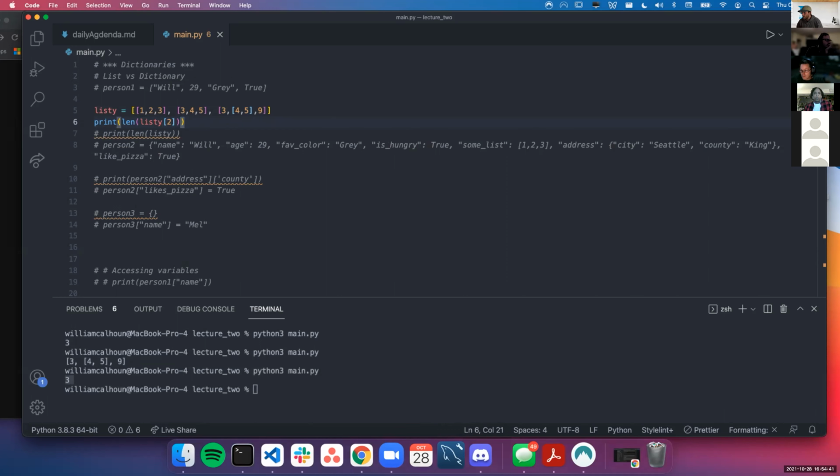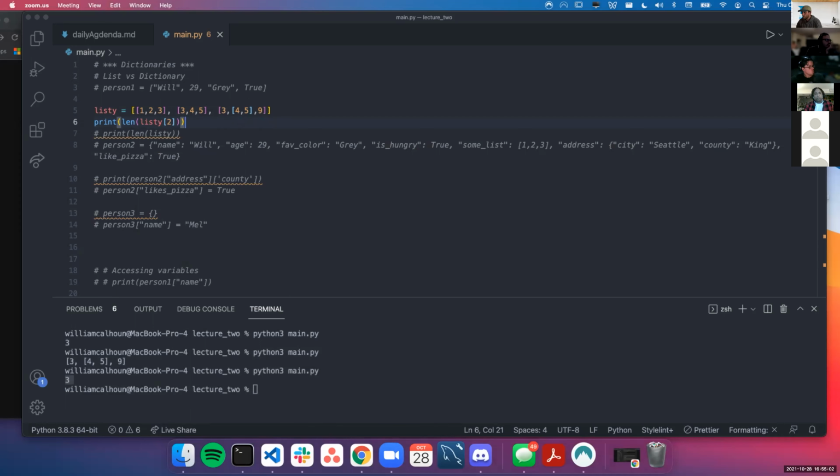The 3 items are this: 0 is this 3, 1 is this value, which is a list, these are all just 1, and then 2. So if I wanted to target this 5, I've got to jump into that as well.